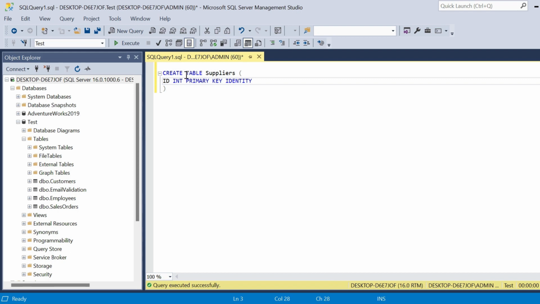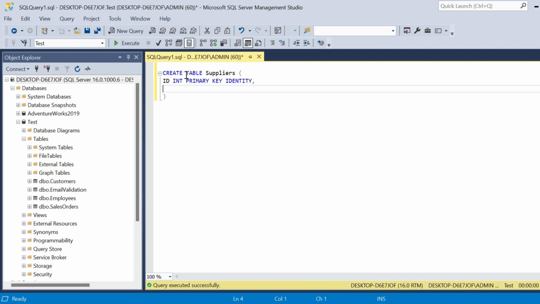So identity will actually just, we don't even need to specify anything when we're inputting values into our other columns. We can leave the ID blank and it will sequentially add that every time we add a value. It will add an additional integer value from 1 into the rows. So that's really helpful. So for that initial column, we're pretty much set for the constraints. So I can add a comma here and go into the next area.